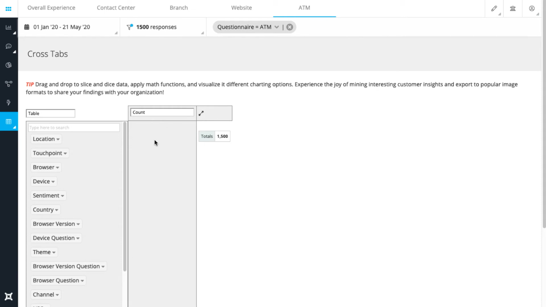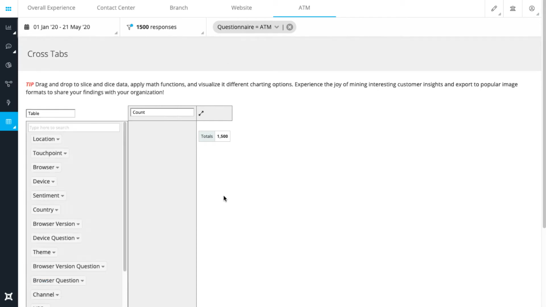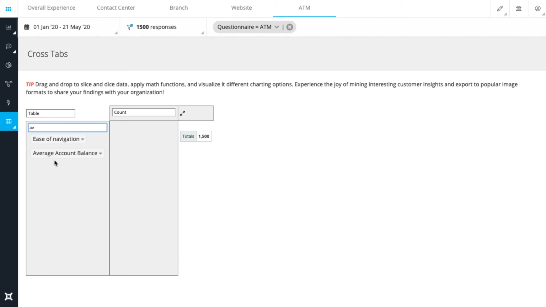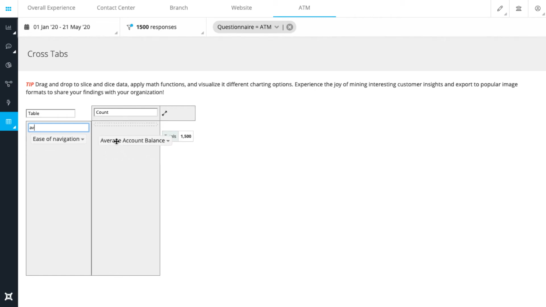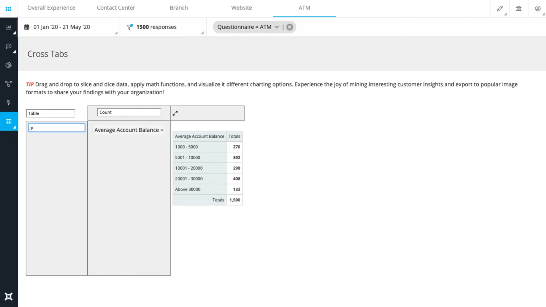It gives users of this platform the data they need and helps drive adoption of the platform even further. So with this year selected, in the data output set as table, we can do a keyword search here to try to find what we want to add to this and drag it into the environment. So right now, we're going to look at the average account balance per location.